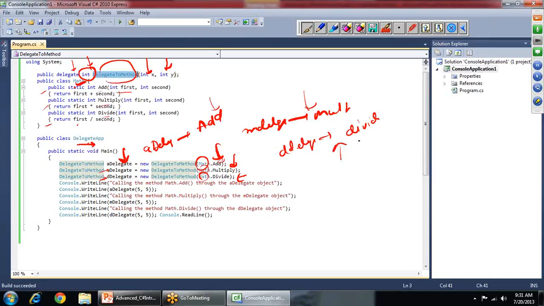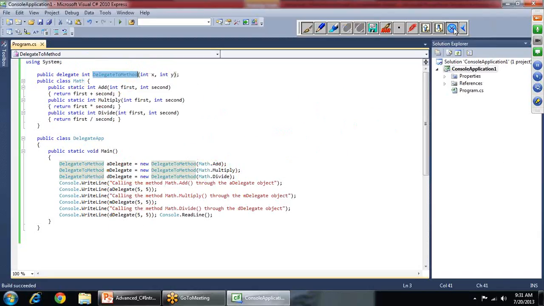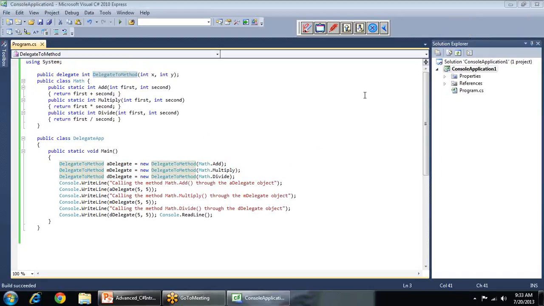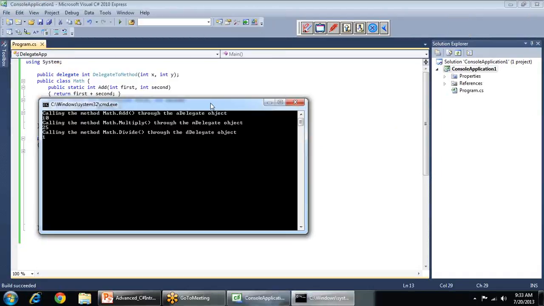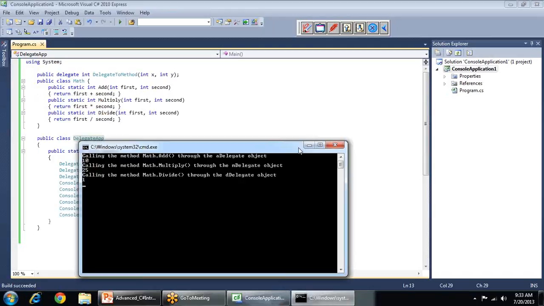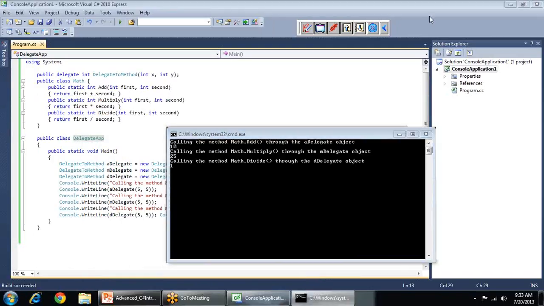Now reference has been set. Now when we invoke a delegate, how can we invoke? With the two input parameters of the delegate. So when we invoke this, it will actually call this method. When I invoke M delegate, it will call the multiply method. When I invoke D delegate, it will call the divide method. Okay, so on the invocation of delegates, we are calling the methods they are pointing or referring to. Okay, is this example clear, guys?